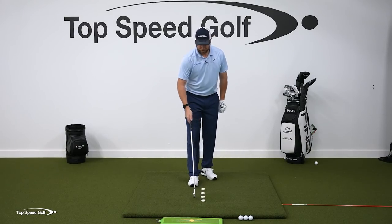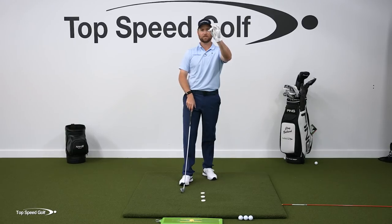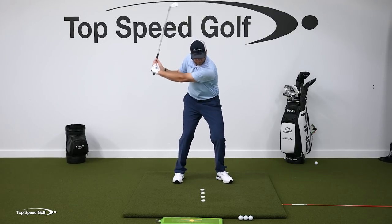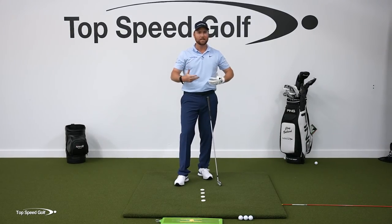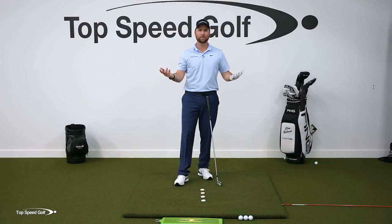This is a quarter inch thick ball — it's the same diameter as a golf ball, but if you turn it sideways, it's only a quarter inch in thickness. So the idea with these is that if you swing and you would hit it thin, you just swing right over top of this flat ball and you wouldn't hit it at all. So it gives you some feedback that you're hitting it thin. That's okay, but you kind of know if you're hitting it thin anyways, because if you swung on a mat and you miss the mat, well, you know if you miss the mat.